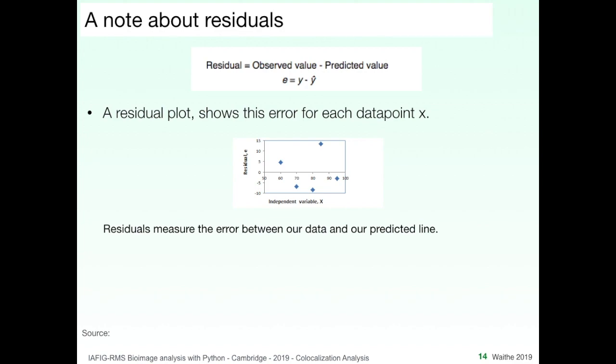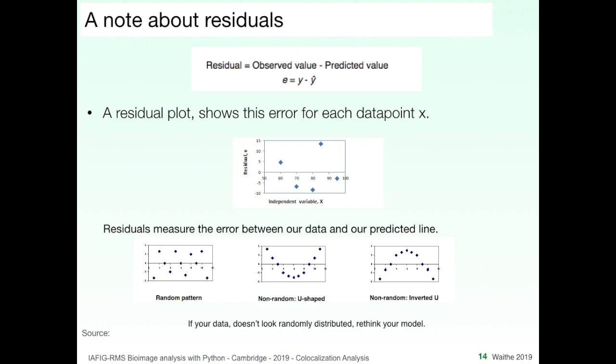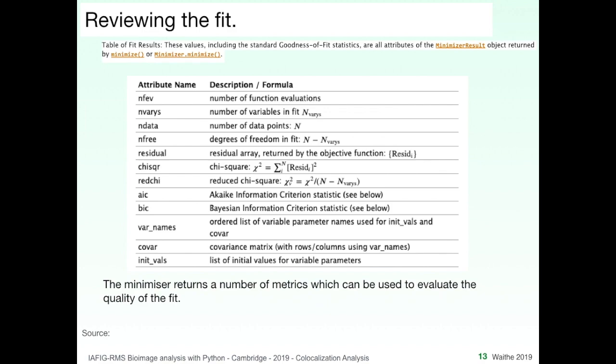The key thing is, if you start seeing patterns in your residuals like this, it implies there's a systematic error in your model with respect to your data, and you've probably chosen the wrong model to try and fit. So you want your residuals to be random, so it's important to visualize and look at them that way. But the chi-squared is a measure of the total error across all of your residuals, and in theory we want to reduce that, but there are also other metrics that we can use.